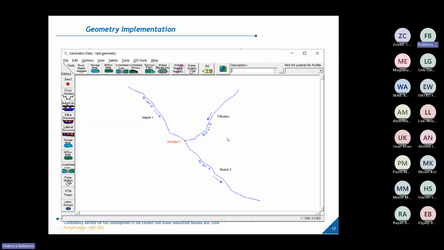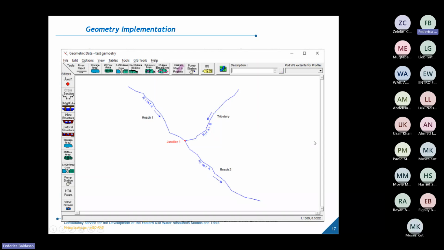So whenever there are two or more streams that come together, there is a junction defined, or also when there is one reach splitting apart. So this is what you need to know about the river and reaches.